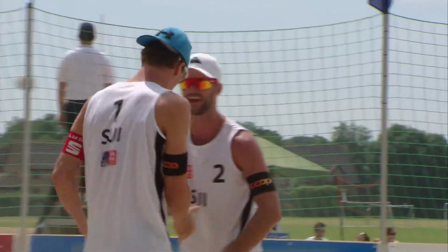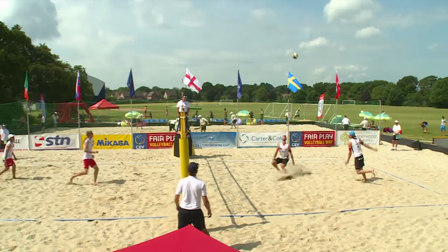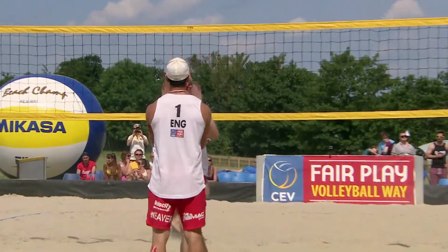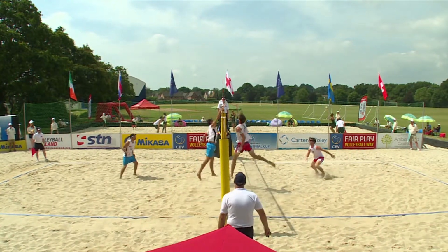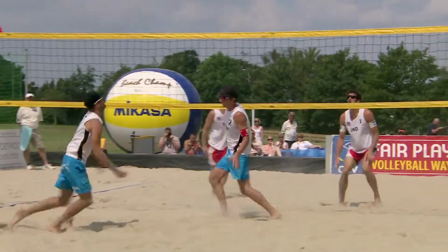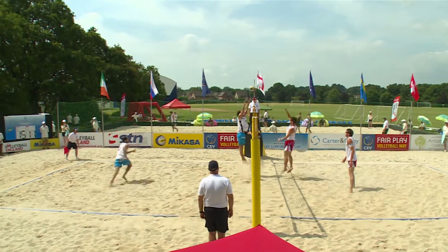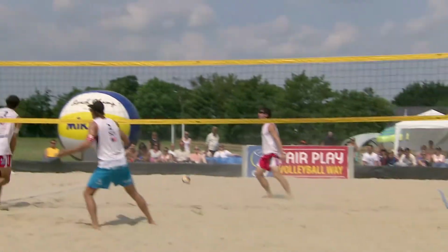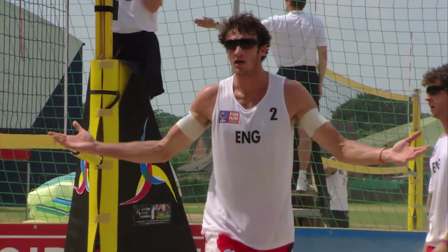No one said it was going to be easy, but nothing worth having ever is. Coming up on today's show, we'll have highlights from the first 2 matches in this best-of-3 crunch tie between England and Switzerland to top the group here in Bournemouth. England 2 take on the Swiss number 1 pairing in the opener. Then England 1 find themselves involved in a tasty encounter with Switzerland 2. A full-on head-to-head battle, adding to the pageant at this top-class festival of beach volleyball. Find out if England win that argument and manage to triumph in their Alpine Challenge later in the show.